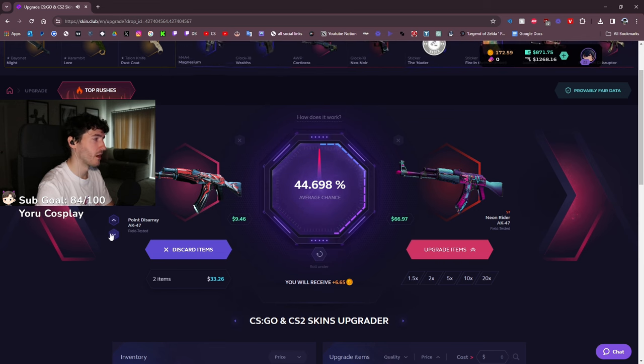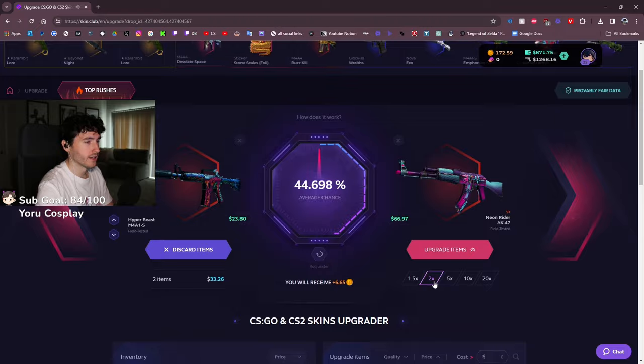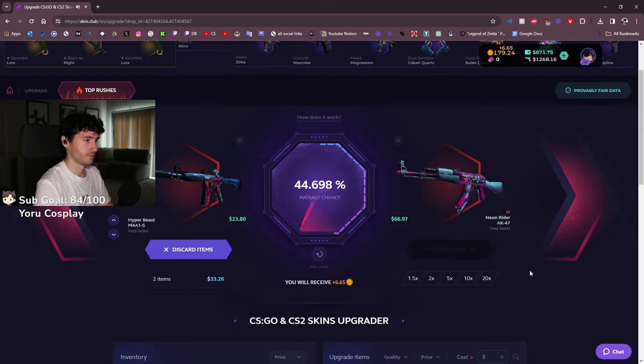I mean, dude, these are our skins, bro. Like, we've got to be good here. Yeah, we've got to get good luck here. Should we just do a nice 2X StatTrak Neon Rider? Should we just go for it? It would put it in the profit a little bit. All right, let's do it.